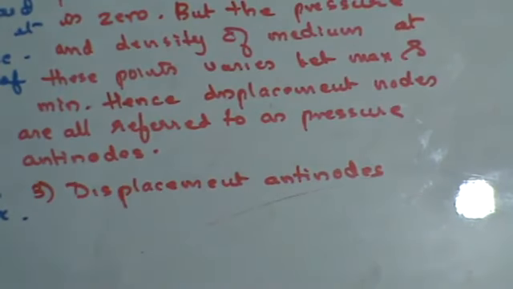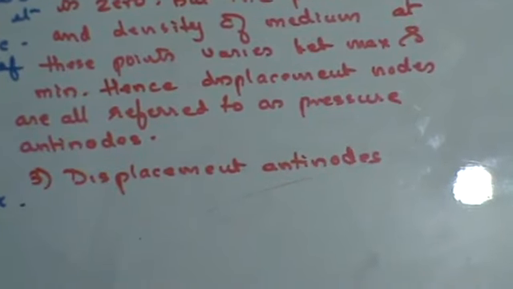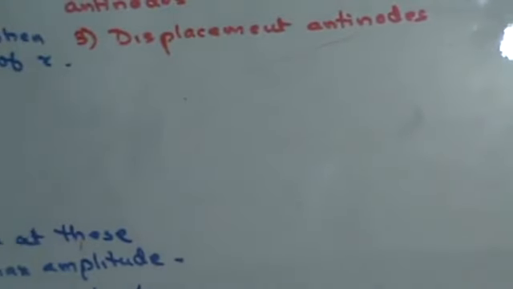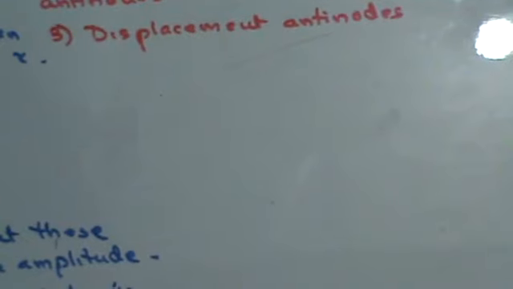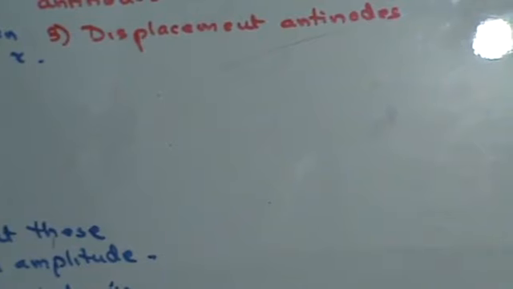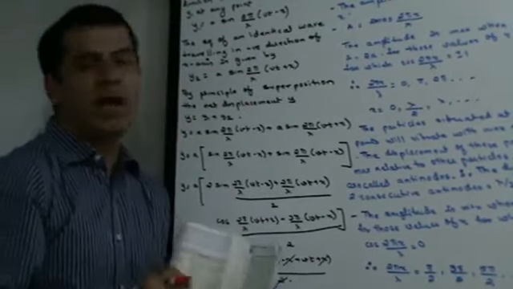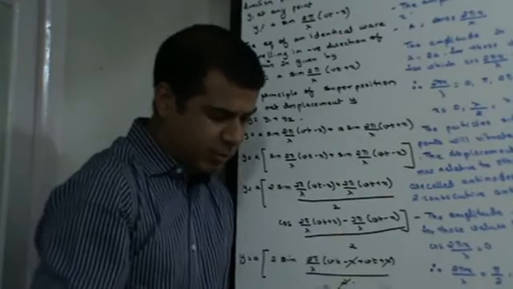Now, what are displacement antinodes? Like what I explained in displacement nodes, these are points where the amplitude is maximum and the particle varies between maximum and minimum value. If the particle is going to vary between maximum and minimum value, what should the pressure at those points be? The pressure at those points should be minimum. Only if pressure is being exerted on a point, will the point be able to move? No. Only when the pressure is less will the point be able to move. So exactly the same thing happens. At displacement antinodes, the pressure is going to be minimum.